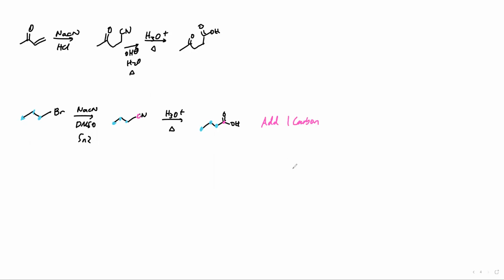So we can add a carbon with the nitrile. Again, SN2 reaction here. So it's a little bit of 118A with a bit of 118C spice in there. But interestingly enough, this is not the only way we can add 1 carbon to make a carboxylic acid. Remember how I said we're going to learn a reaction for 118C that makes that 118A reaction obsolete, right? Well, it's going to require the Grignard.